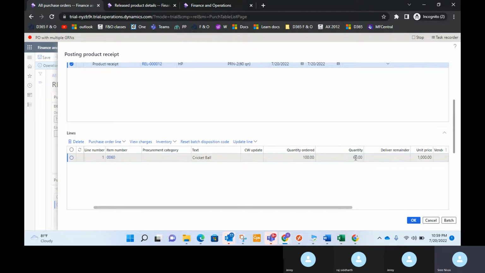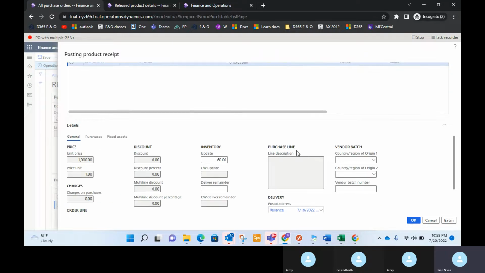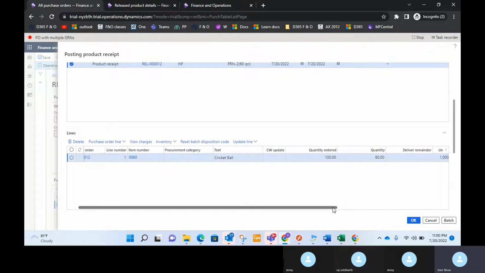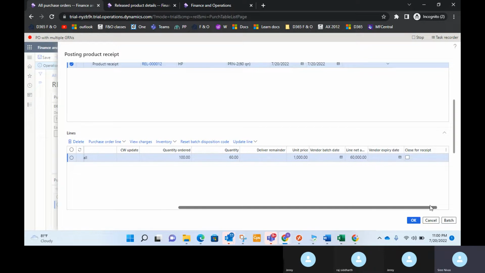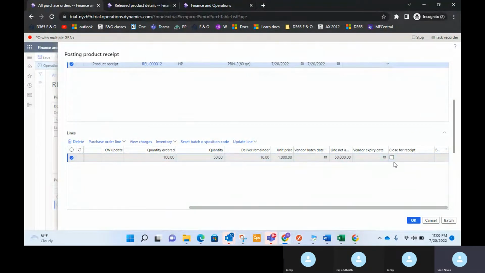See, now by default 60 quantity will be picked because that is the remainder, right? There is a delivery which is remaining, so by default it will be picked. So here, as I mentioned, assume that you're receiving only 50 quantity, and the vendor has informed you that he will not be able to supply 10 more quantity.